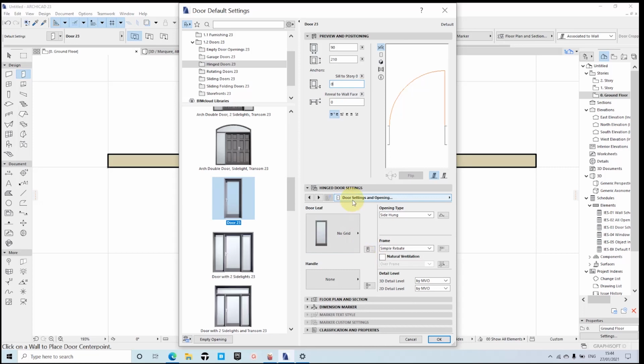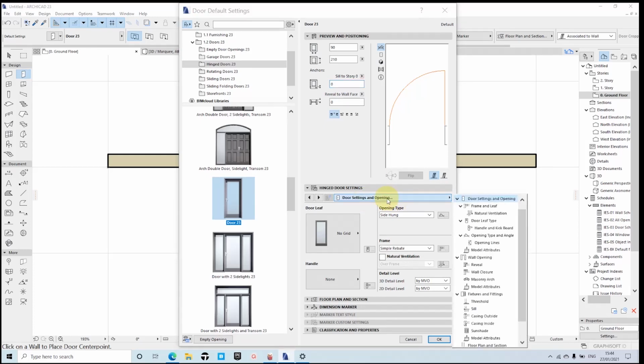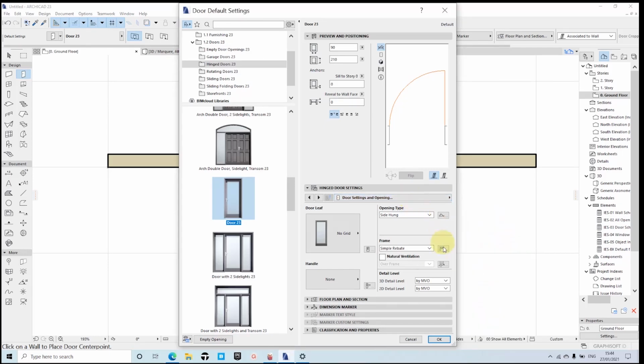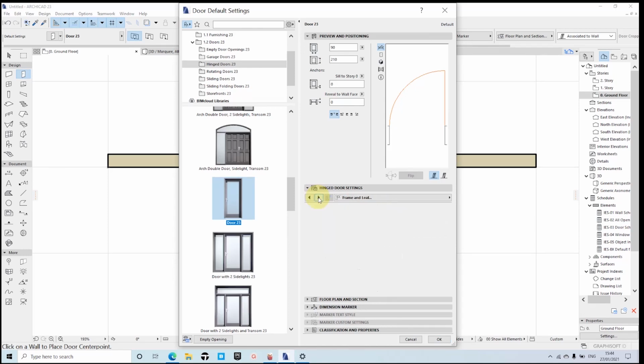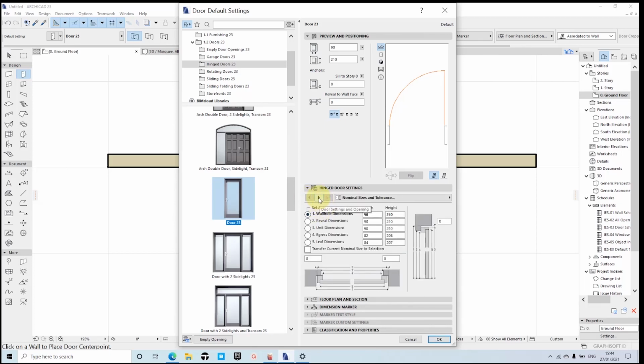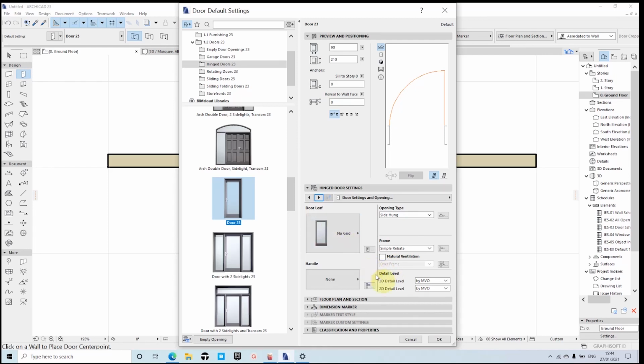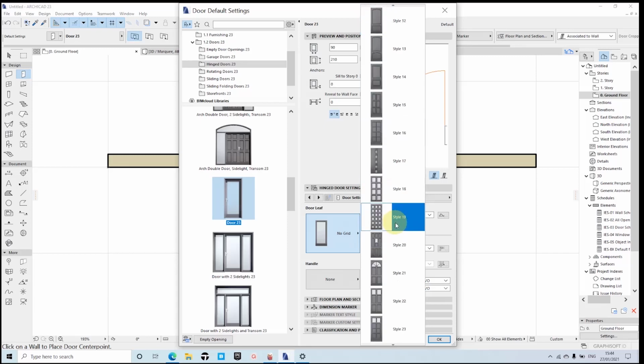For instance, here we have this folder. Here we can click inside and go to various other settings. To go back, you can click back here, or to go through various settings, you can use the arrows. You can go next or go to the previous. For instance, here you see that we have various other options. We can set the door leaf by clicking here and choosing between the leaf types that are in here.